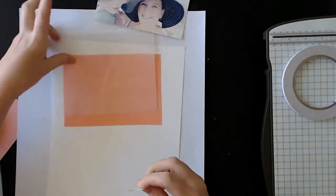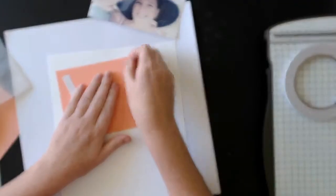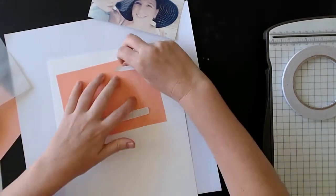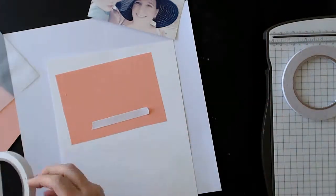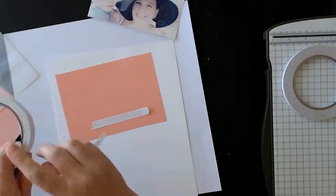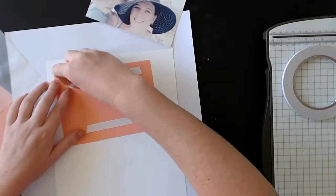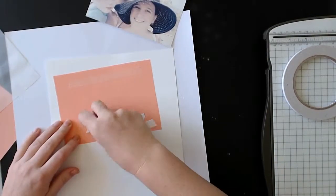So this is another one from my Lindy Stamp Gang. I'm really happy that I'm actually using these. I've had these for so long, like a couple of years probably, and I'm glad that I'm actually getting them out and using them, because it's just a waste of space and money if they're sitting there and not being used. So I use that, and then I think I get out maybe some gold color shine.